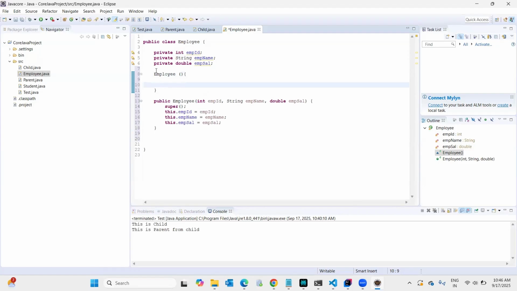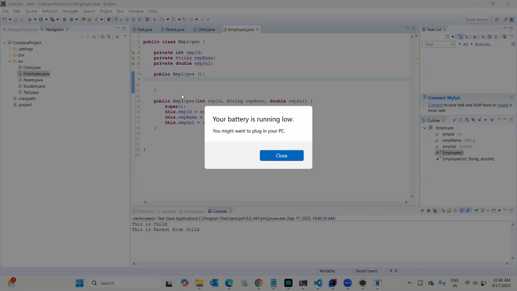This is how we can create it. You can make it public if you want. See, this is the default constructor, or non-parameterized constructor. A constructor doesn't have any return type.